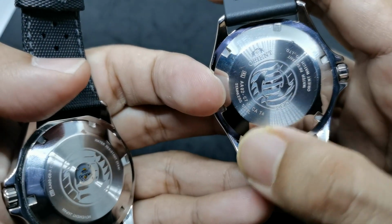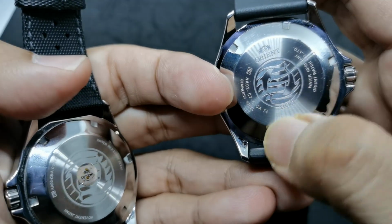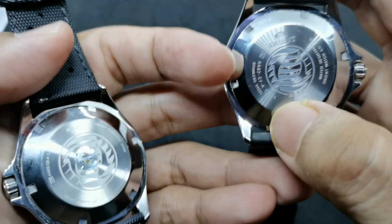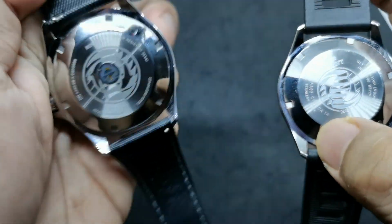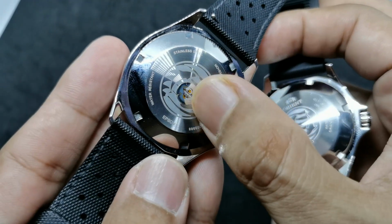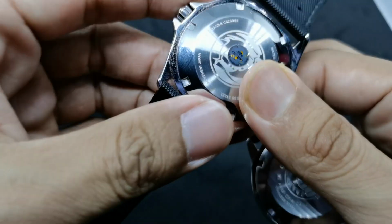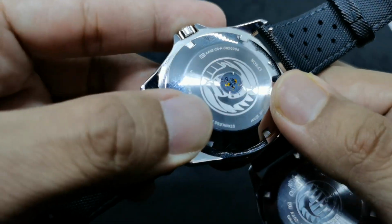AA02C7ACAT4, that might be the serial number. So you can see that the shape here is different. We have an Orient logo here, we have the dolphin logo down here with 200 meters water resistance, but on this one we have an Epson logo right down there. We have again the dolphins, water resistance, movement Japan, and these markings here are different, right?